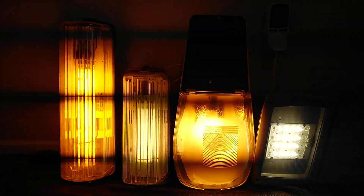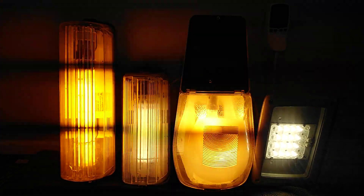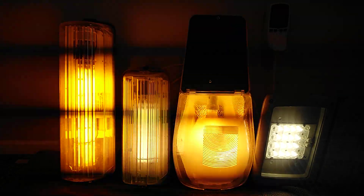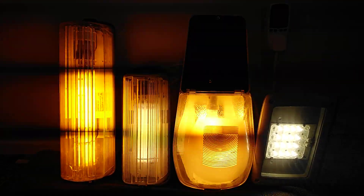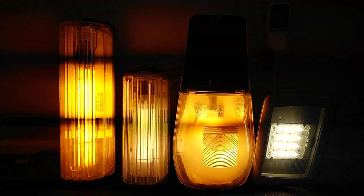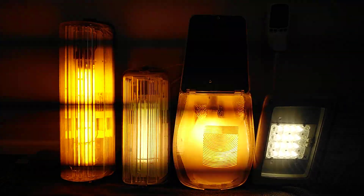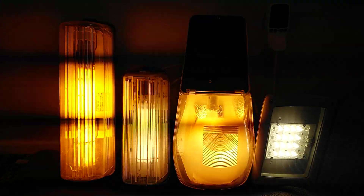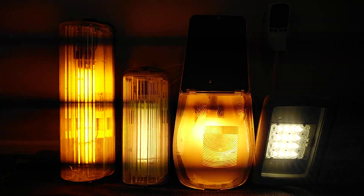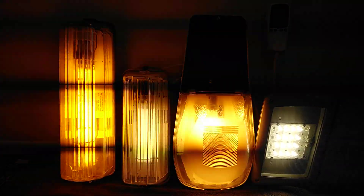So as I said, on the left hand side we have a now fully lit 55 watt low pressure sodium lamp. Next to it we have a twin 11 watt PL lamp. Next to that we have the light that replaced most of the fluorescent and mercury vapor lights: a Thorn 70 watt high pressure sodium lamp. And on the far right we have the LED lights, which have replaced just about everything.